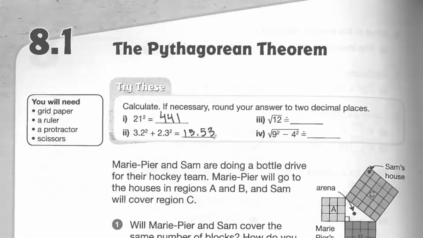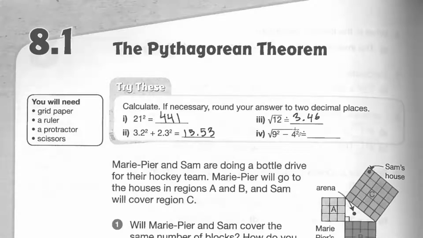The second one, and the third one and the fourth one, we're going to have to round, you can tell, because it has the equals with the dot over it, which means approximately. So the square root of 12 is approximately 3.46. On your calculator, 3.464101615. It's an irrational number, which means it will never end.